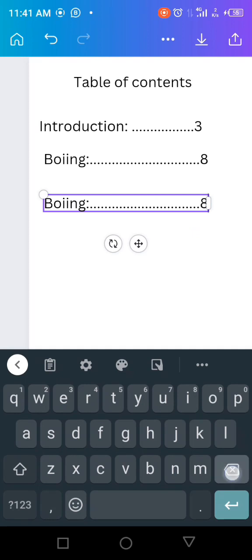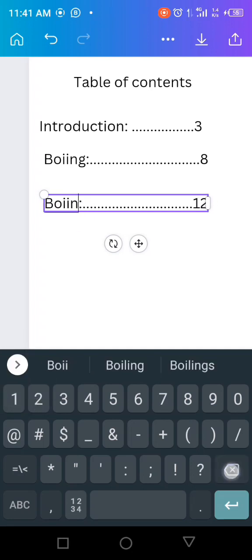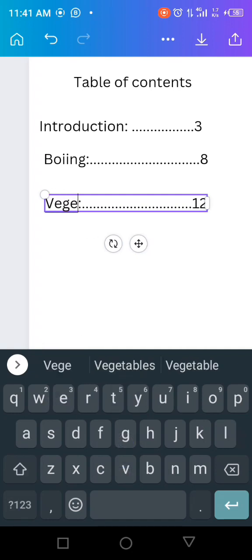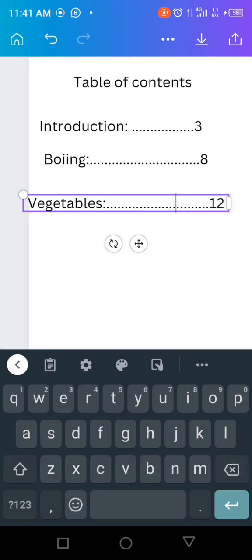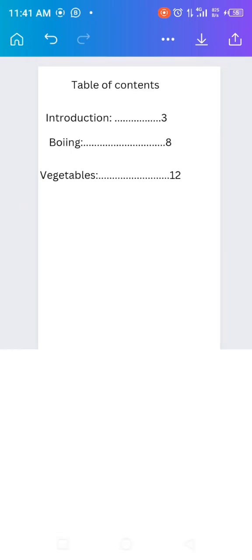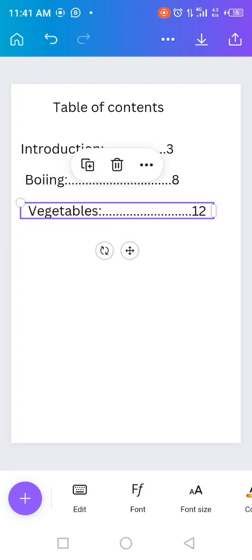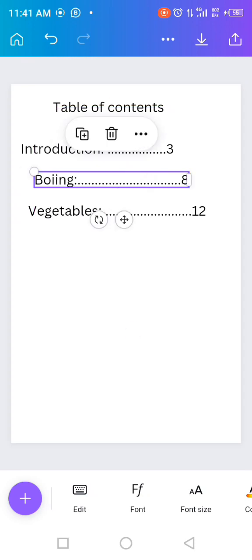I don't know, however it works for you, but the next chapter could be till page 12. And then could be when you're now explaining how you make the veggies for the rice. So vegetables. This is easier than you think, guys. Very easy. So you can pull this over to this point, so it would be on the same line, right? You don't want a rough work for your book.